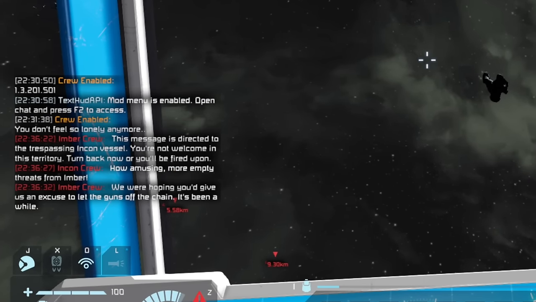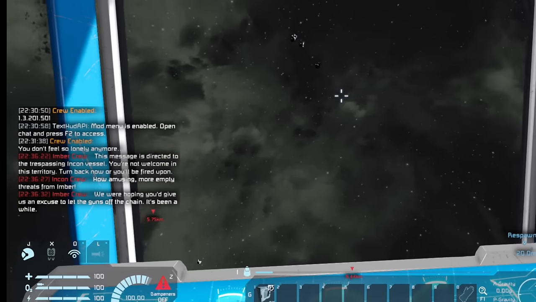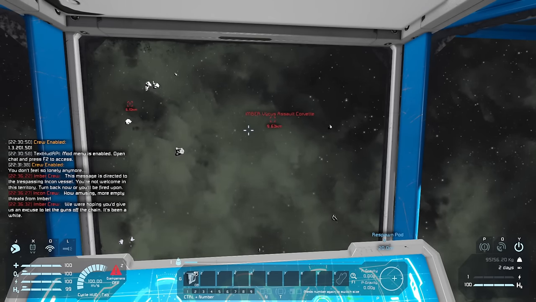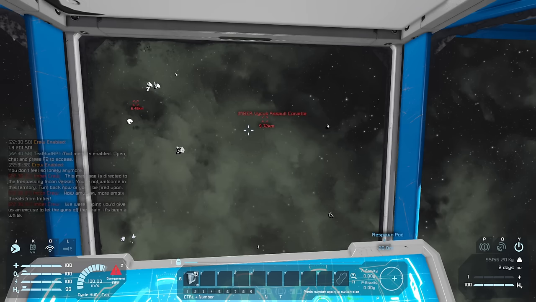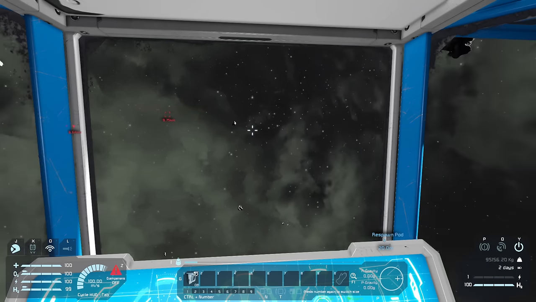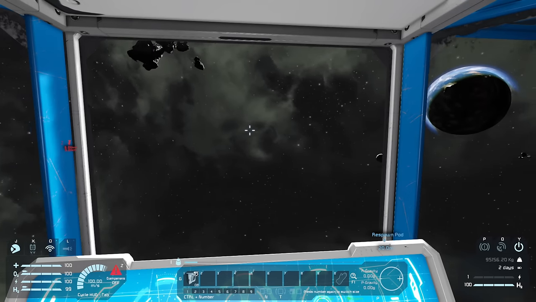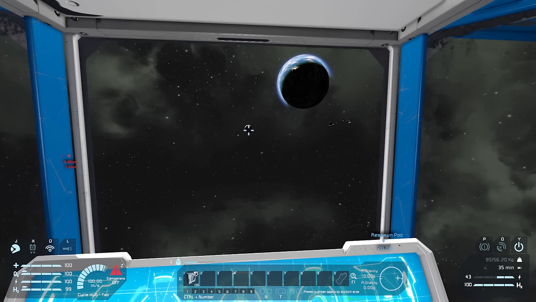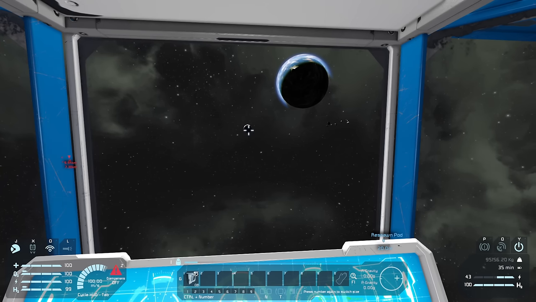So I'm being kicked out of the space here. I am leaving, so don't worry. I'm at least almost 10 kilometers away from you. You don't have to hail me and start threatening me. We're not ready to battle anytime soon. So I am not something you need to be worried about.